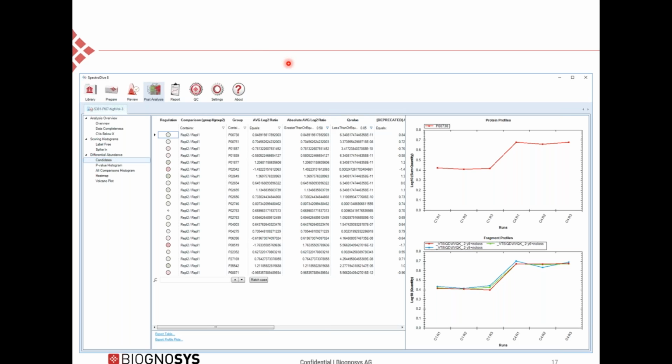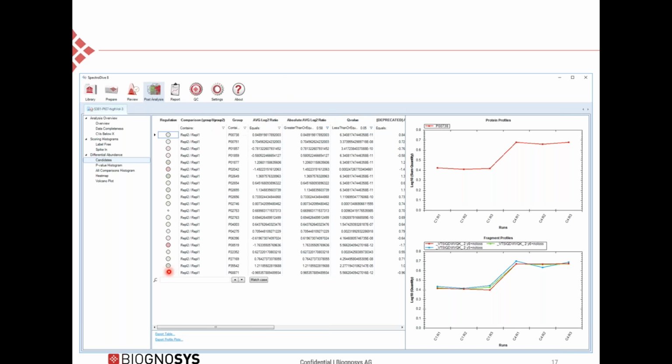The candidates tab, as depicted here, shows you the values of the differential abundance testing. SpectroDive is doing, like SpectroNaut, a pairwise t-test of all features among all runs.